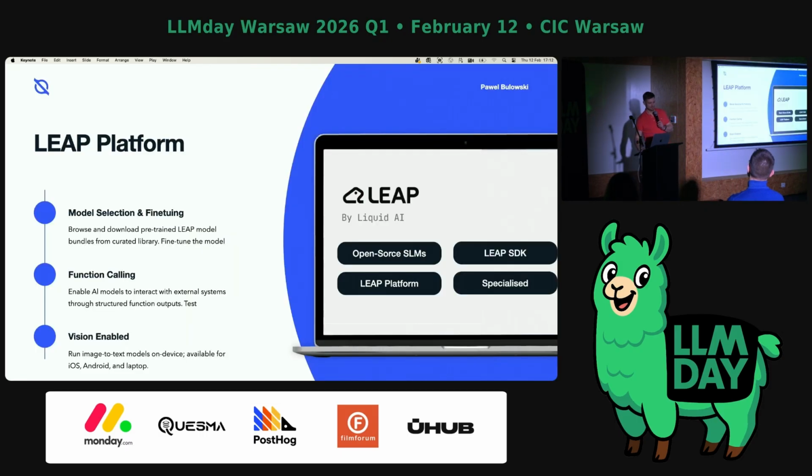So starting with Liquid AI, it's an MIT spin-off, and they started something around 2018, but they really started to grow in 2020, 22 and 2023. They introduced something that they call the Leap platform. The Leap platform is basically their tool where you can test the models that they build. 1.B, I will show you what kind of models they have, but you can also fine-tune the models. So they have a pipeline that allows you to fine-tune the models.